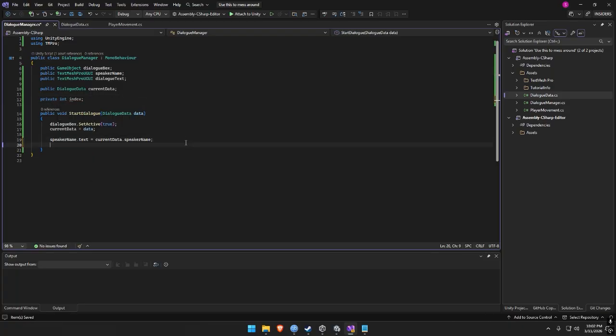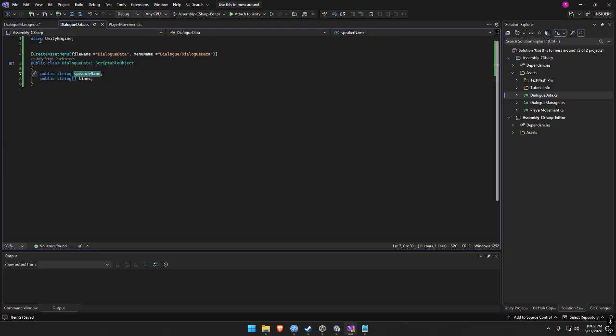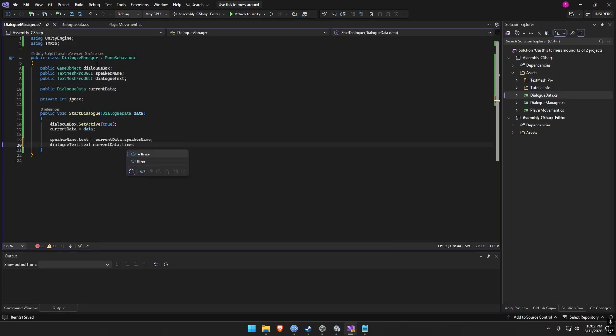And our first dialog will be the line that's at index 0. Dialog text dot text is equal to current data dot, we store our dialog inside lines, index. Yeah, so we basically started our dialog.